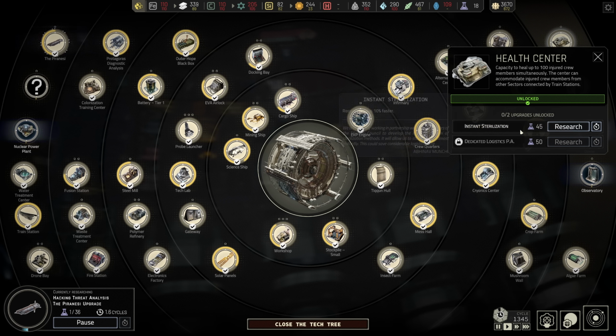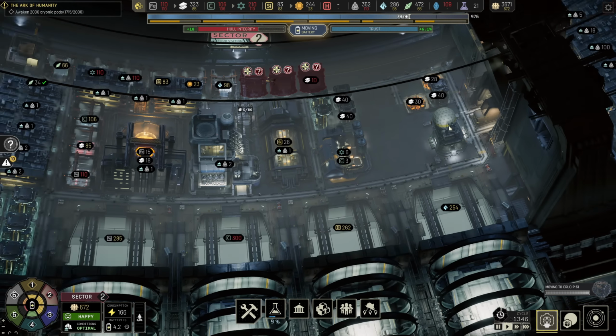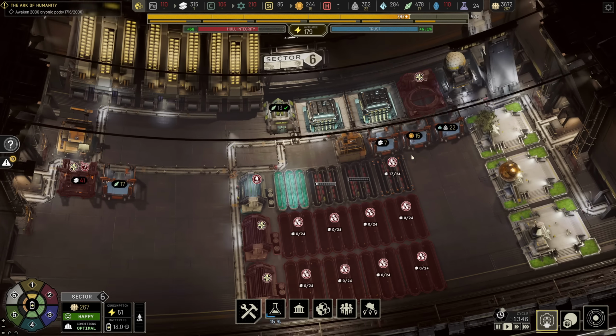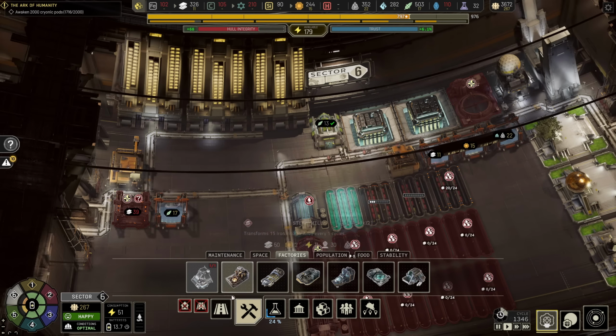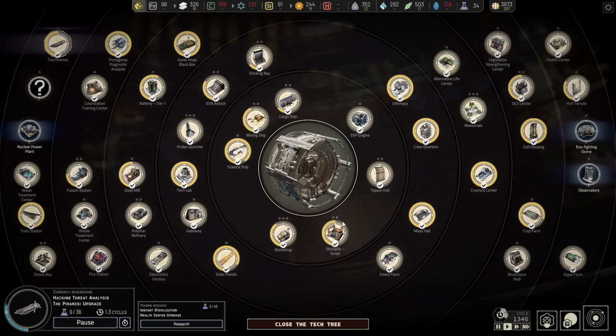We can also get the instant sterilization for the health center, so they get back to work 10% faster. And we're still waiting for this to get ripped up. Okay, back to Sector 6. So this is going in slowly, and that road can go away. Great. And I don't have... I thought we did.